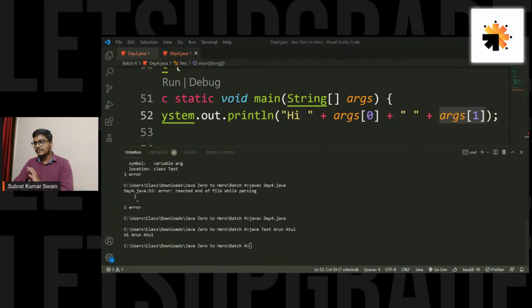So the question now is, take two values from command line arguments and print their addition. Obviously if I'm saying addition, then that must mean integers. But the thing I said is, when you take an argument from the command line, that is passed as a string. So just think about it, work around it, and do this assignment. Addition of two values, but the two values you take from the command line as command line arguments. Just work on that.